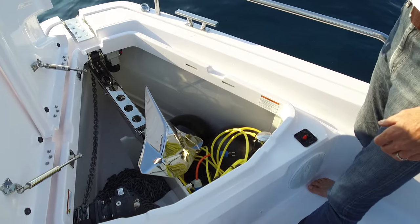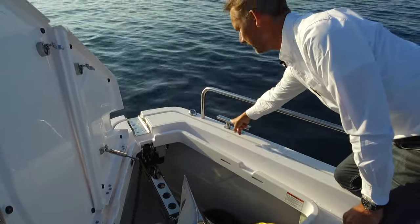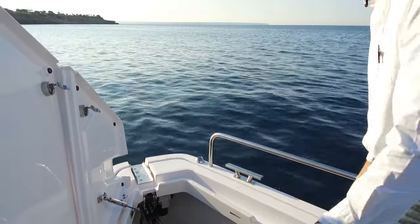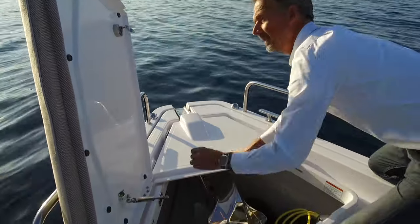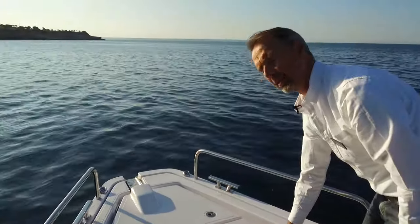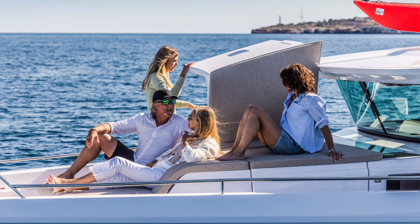Of course, there's non-skid on the bow area. Nice cleats. This one doesn't have the Axopar logo engraved yet, but again, this is a prototype, so I'm sure these things will still be changed. But this is the solution for the anchor. Let me close it. You may also notice the upholstery here, which comes together with the Mediterranean package, which is on this particular boat.